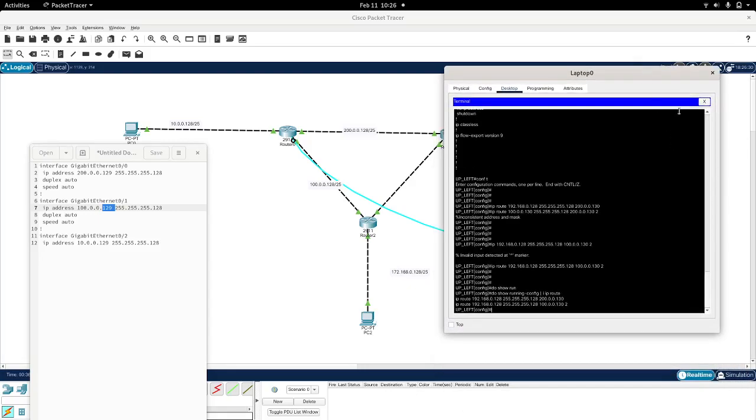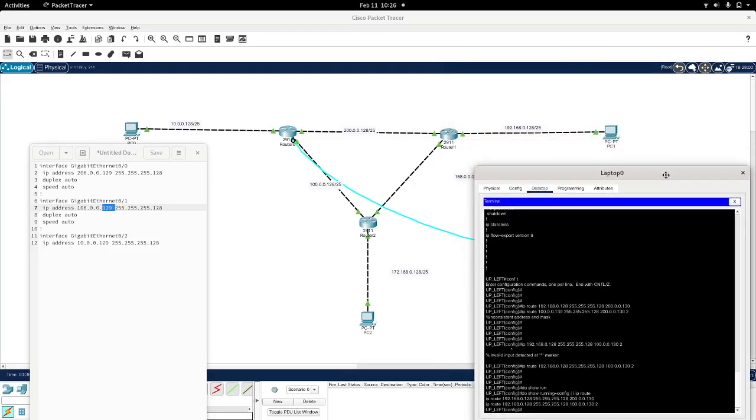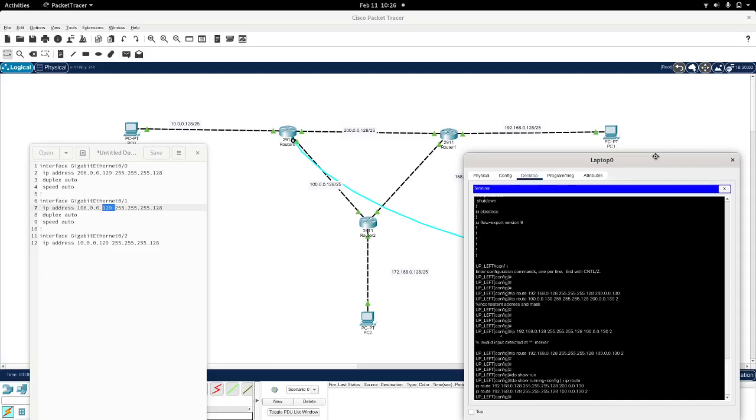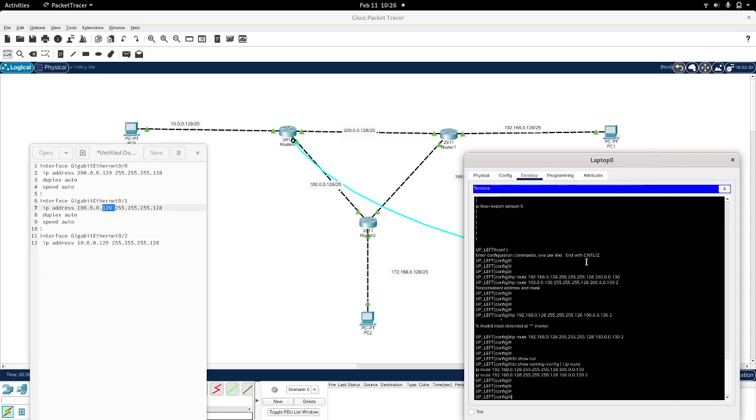Now the last one will be to configure alternative routes to reach the 172 network, which will be provided by saying IP route 172.168.0.128 with a mask 255.255.255.128.